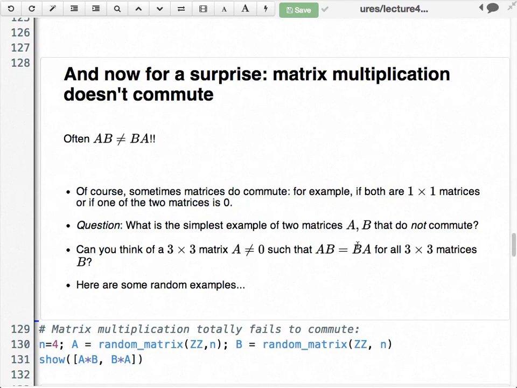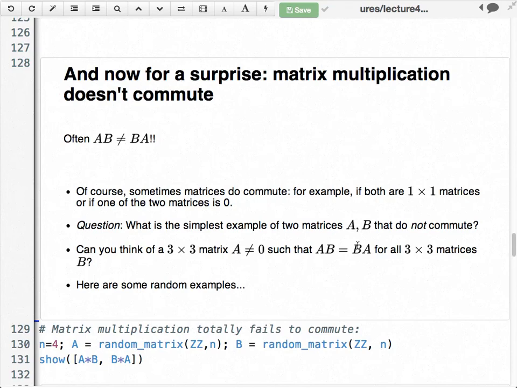So what do we get here? We get, I guess, 0, 1, 0, 0. And on the other hand, multiplying the other order, we get 0, 0. Oh, it's already failing. 0, 0. Great. Equality of A times B and B times A fails so miserably that almost any random choice of matrices A and B, for which it even makes sense to multiply them, will be an example that illustrates the failure of this.